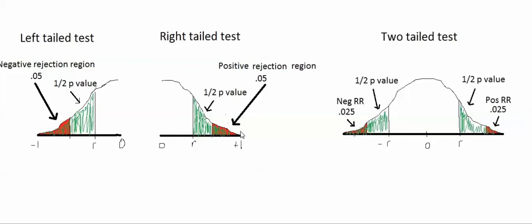In a right-tailed test, you're taking the total size of the two red areas from the two-tailed test and putting that total rejection region at the right end of the curve. So the size of this area is actually 0.05. It's the total size of these two areas. So you're taking the total rejection region that you're allowed to have and putting it all at the right end of the curve. And just like in the left-tailed test, that makes the critical value easier to reach.